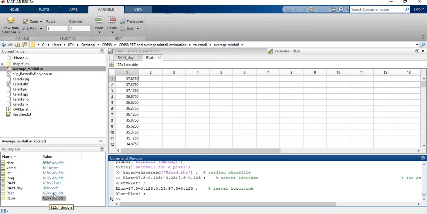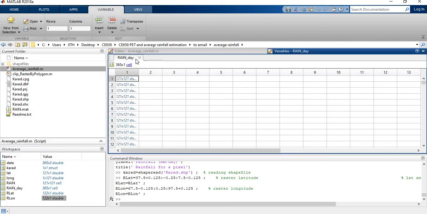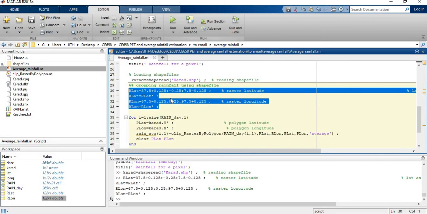Latitude is already a column matrix, but the original long is a row matrix, and now I have converted it into a column matrix. This is the requirement of the function I am going to use.